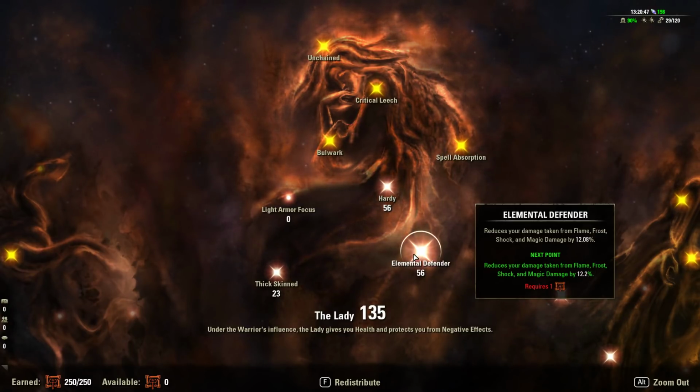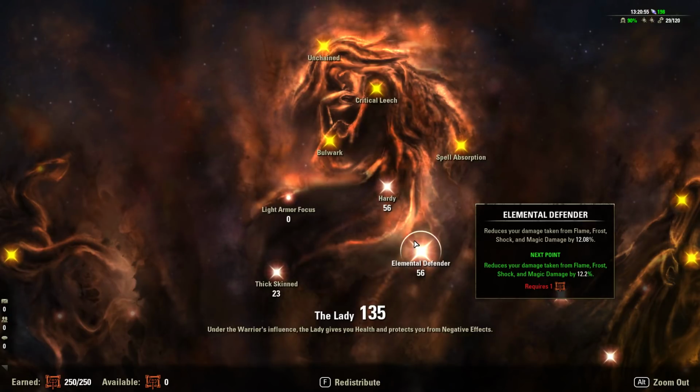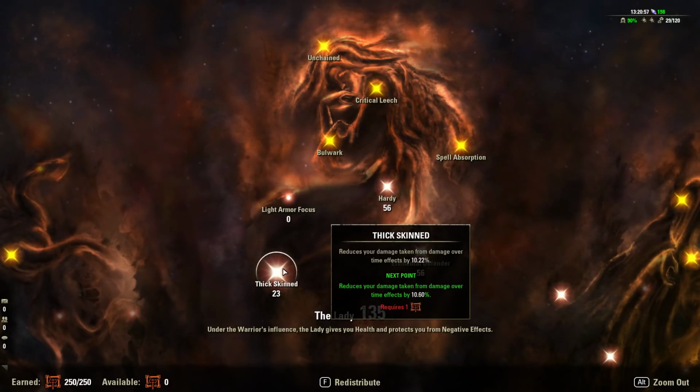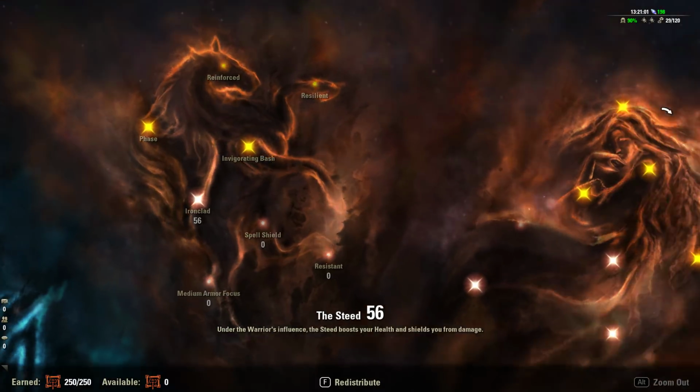Next ability is Elemental Defender, which reduces damage taken from flame, frost, shock, and magic damage by 12%, which, of course, that 8% stacks with. So we actually get 20% here, along with this 10%, which is 30. Or over here, we get 40. So we get really good mitigation.